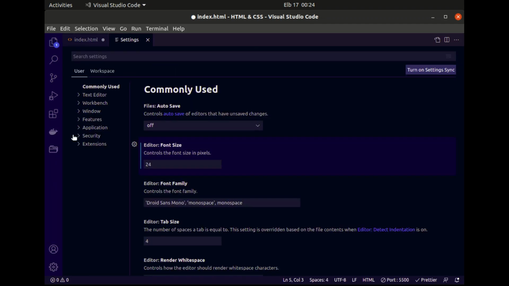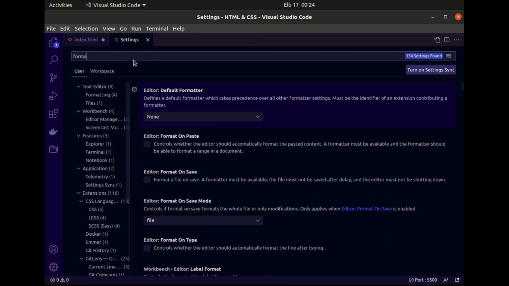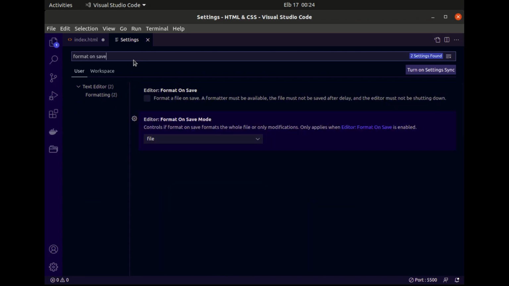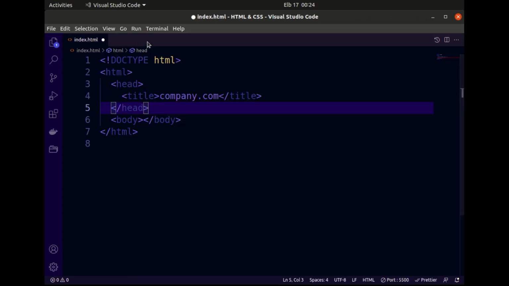In the settings entry box, you can look for format on save. After looking for format on save, you can enable this such that whenever we save our file, Prettier will automatically format our code. So now every time we save the changes, the code will be automatically formatted for us.